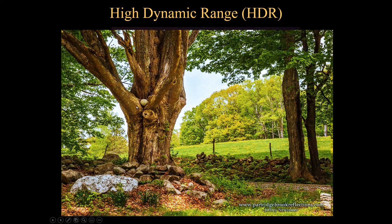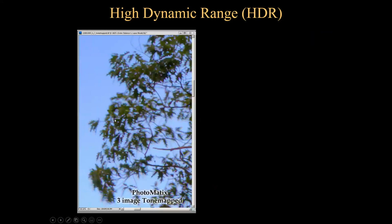The other advantage of taking only one picture as opposed to a series of pictures to do high dynamic range is that when you take multiple pictures, you get into trouble if things are moving. Most typically, if you're taking a picture like this, if you took those 6 pictures, the leaves are going to be moving in between each picture. And so sometimes the software has trouble deciding what it's going to show. And you can get something like this.